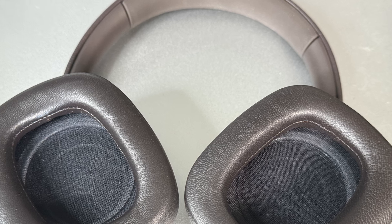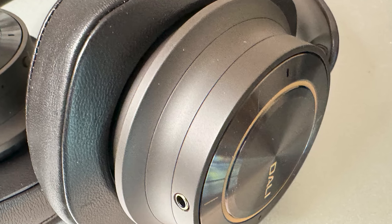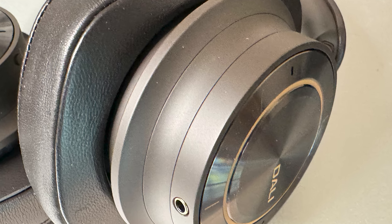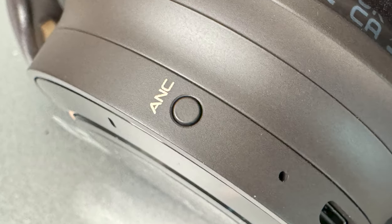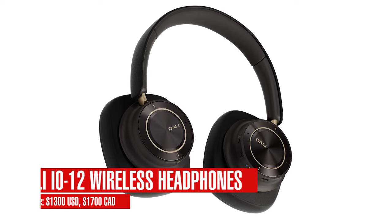The IO12 is set up to work in a variety of environments — via Bluetooth from your phone, via a USB cable from a computer, via an analog cable from a headphone amplifier, and in noisy environments by activating onboard active noise cancellation. This gives users substantial flexibility in tailoring their hookup to their listening environment and strongly suggests that DALI had a big interest in maximizing quality without insisting on the use of impractical peripheral devices at all times. Not everyone is willing to carry a headphone amp around with them to a brewpub. The IO12 is priced at $14.99.